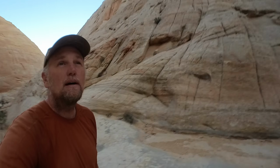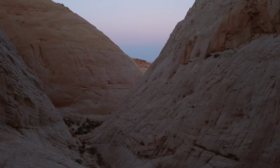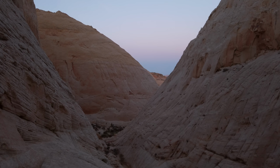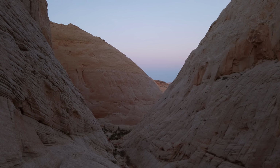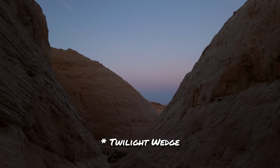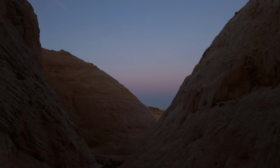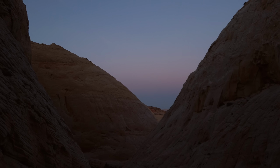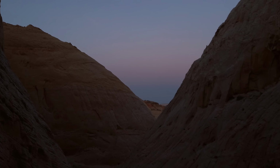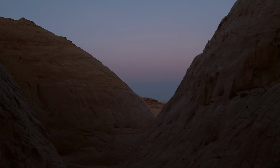All right, let's go a little bit farther and then we're gonna call it a night in camp. Okay, gonna call it a night here. Set up camp right at the top of Buttcrack Canyon. Looking way out there, it's cool. You can see the, I forget the name of it. It's the shadow of the earth. That dark purple band that you see on the opposite horizon when the sun's going down, or when the sun has gone down. It's pretty cool.